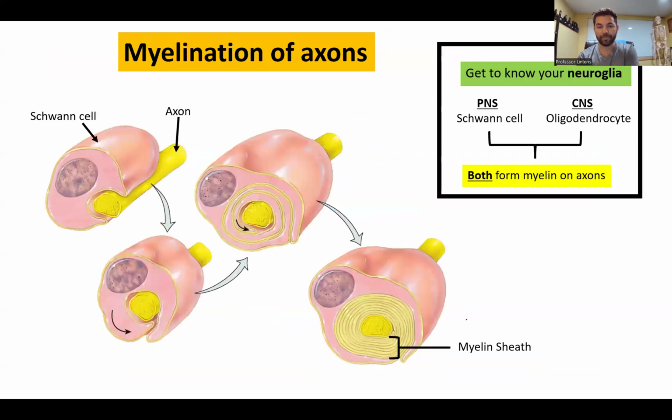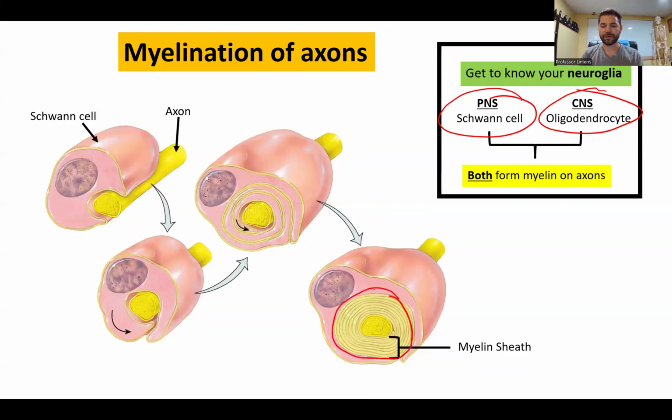You're good. How do we make myelin? Well, we know, because we talked about it, that Schwann cells and oligodendrocytes make myelin. The difference is, and this shows you how it happens, right? You can see that Schwann cell surrounds it, starts producing it, and we have this myelin sheath here. Schwann cells are found in the peripheral nervous system. They're going to myelinate small sections of an axon. Oligodendrocytes are found in the CNS, and they can usually myelinate multiple axons. They have a bunch of arms that come out and can add some myelin.